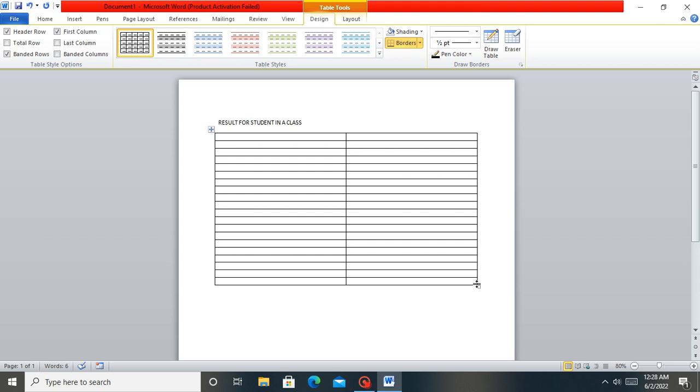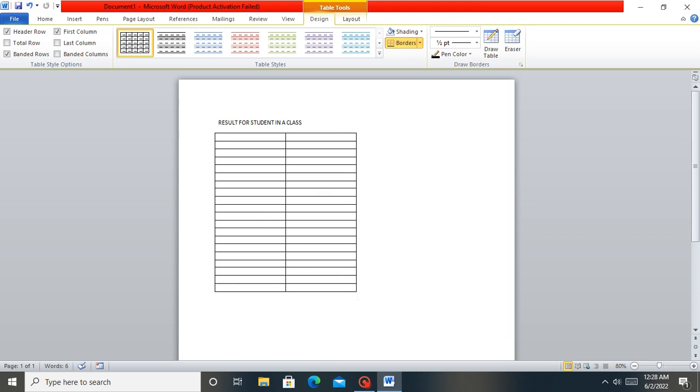So let's try to limit it to have enlarged cells. Drag it down this way. So this is your table. Let's say you have the names of the students here, then their places. So you have name A, name B, name C, name D, and so on, just for rough work.